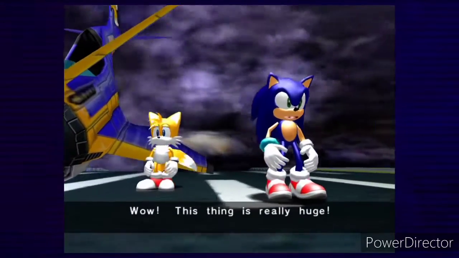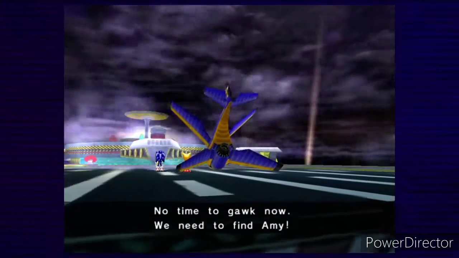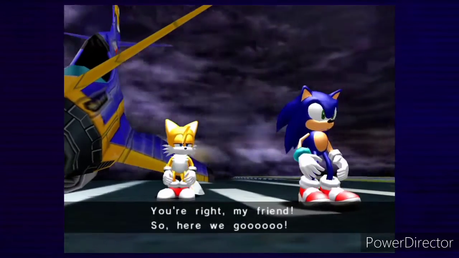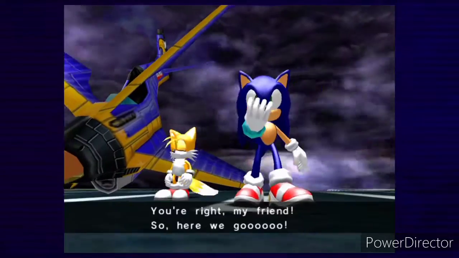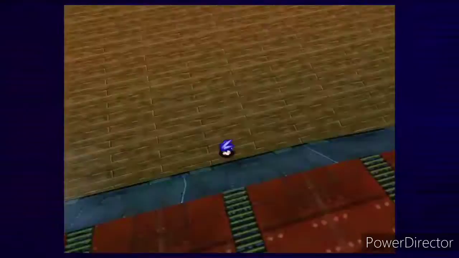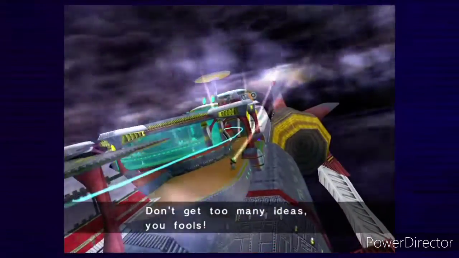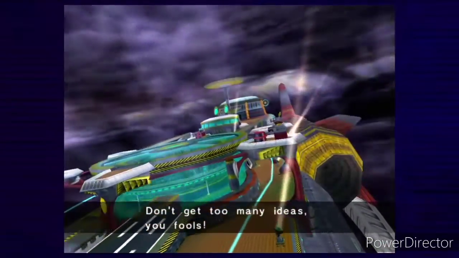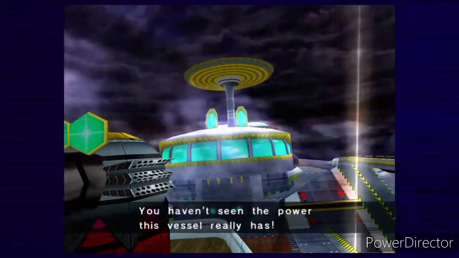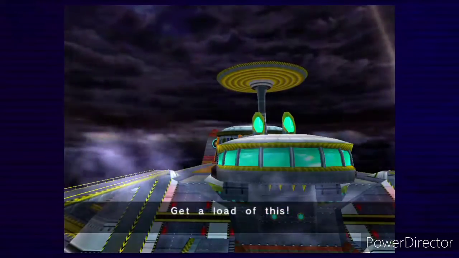Wow! This thing is really huge! No time to talk now! We need to find Amy! You're right, my friend! So here we go! Okay. So yeah, we'll be trying to find my way around the Egg Carrier after quite a while. Don't get too many ideas, you fools! You haven't seen the power this vessel really has! Get a load of this! Oh my god, he said the thing.